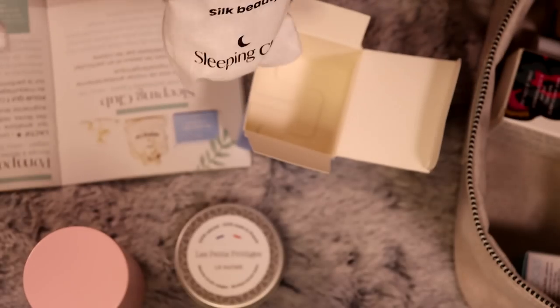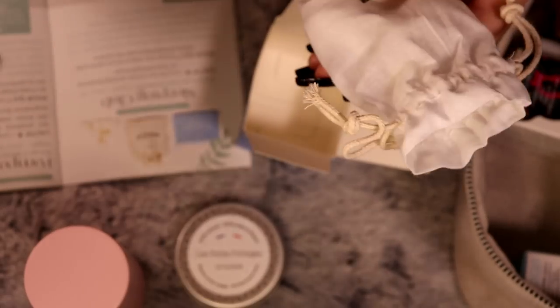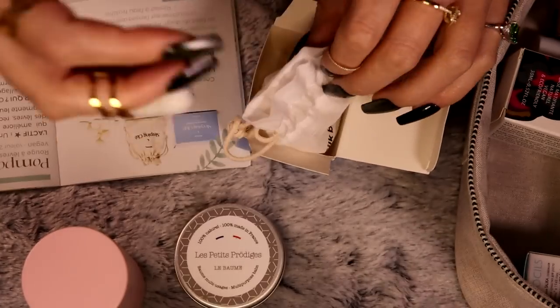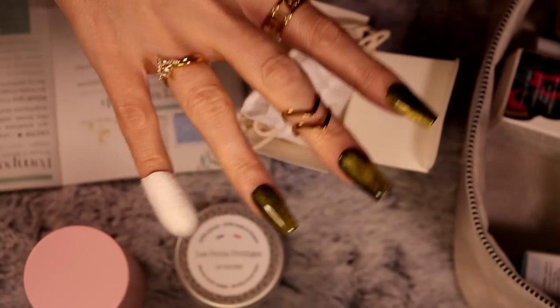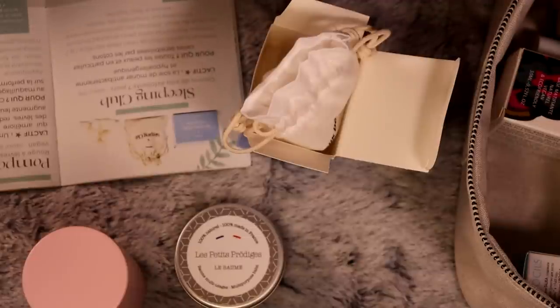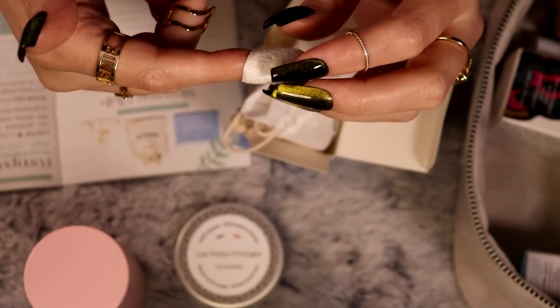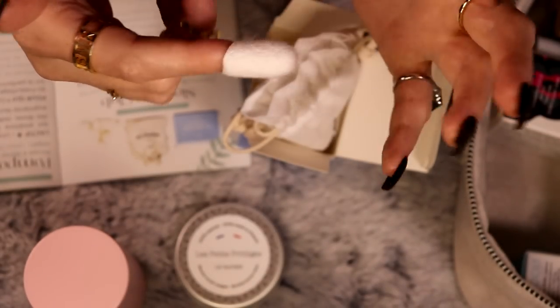So there are 7 uses because there are 7 of these. You don't use them 7 times each. So you get one of these, you leave it in lukewarm water for 1 to 2 minutes, and then use it on your face with little circular movements, and then rinse. Okay, that's actually really interesting. Why sleeping club? I guess to relax before you sleep. But is it just for exfoliating purposes, or does this have some sort of other function?